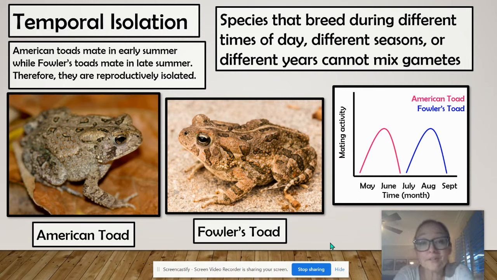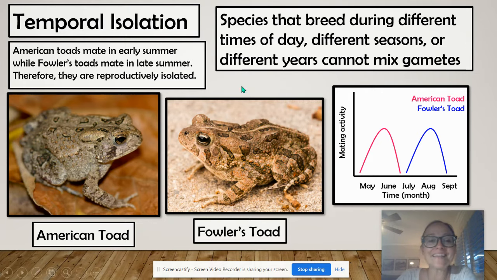Now, this is pretty important, though, in flowers, especially flowering plants that rely on wind for pollination or use like a common pollinator. So if a flower, like pollen is plant sperm. So if a plant flowers in January, for example, let's say it's a wintertime flower and it has its petals and stuff to attract pollinators. Now, a different flower has its petals come out in May. Well, the sperm from the January flower isn't going to fertilize the Mayflower, because it's two different seasons, right? So that's also a way that would prevent two flowers from hybridizing.